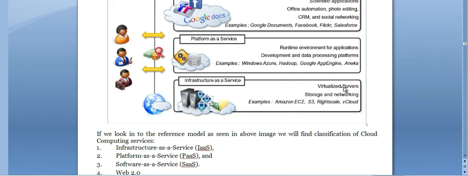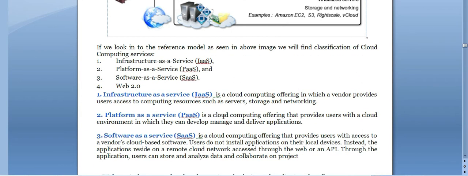It will give storage facility and networking facility, so that whatever software or application you have developed, you test it first, and see the result, and if you get the better result, then finally you will launch it on the internet. Okay. So examples are Amazon EC2, the Simple Storage Service, RightScale, vCloud. Okay, so these things.